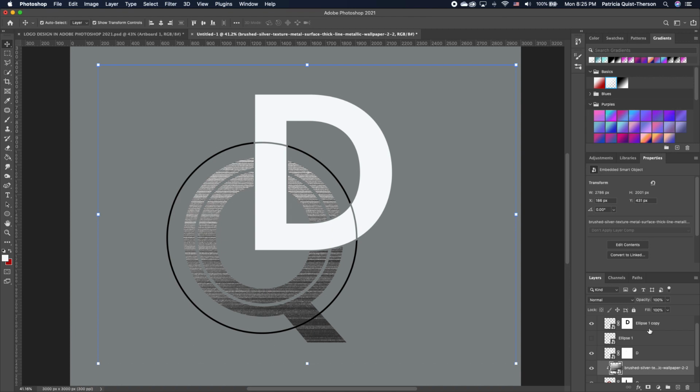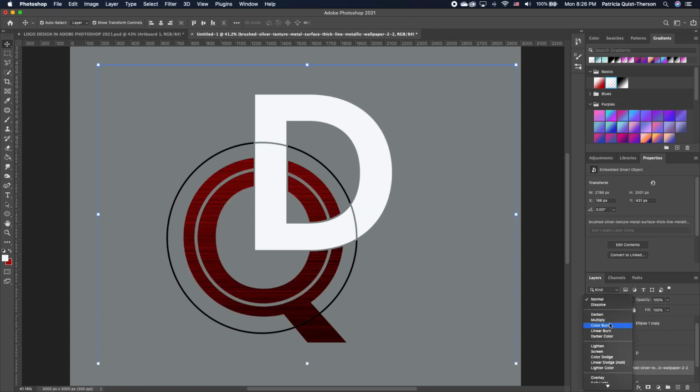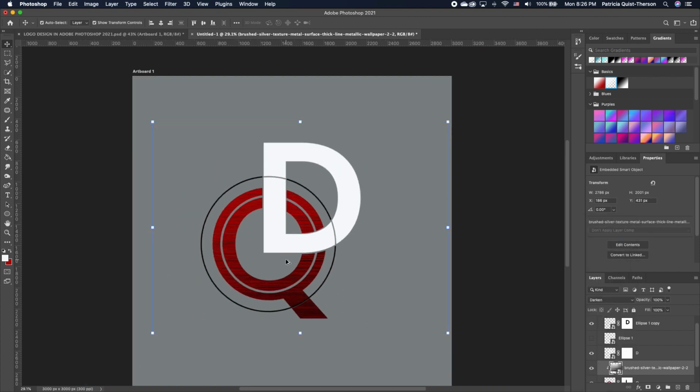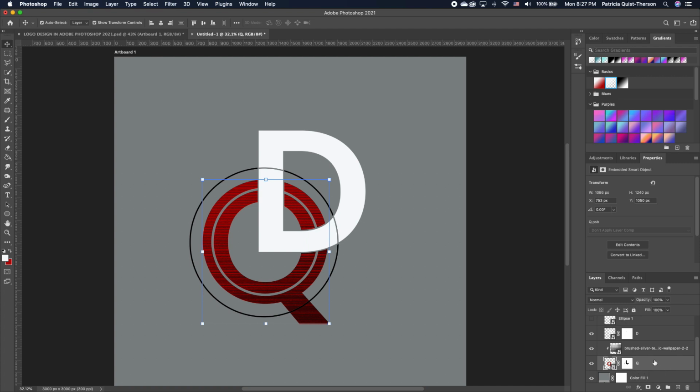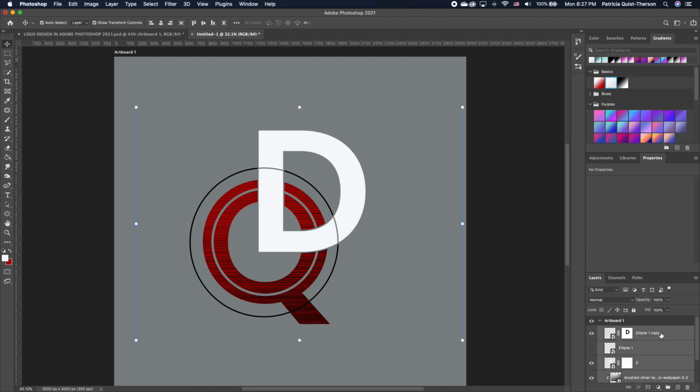Now I want to add a bit of interest, so we are going to change the blend mode of this. So go under your blend mode option, and you can begin to play with the different effects. I'm going to go ahead and choose Darken. So we have this cool effect. I'm going to zoom out. You want to make a selection of your bottom image, not the background. Move all the way up, hold down Shift, select the top layer. It will select all your layers, and then click on the folder for group, and it will group everything.